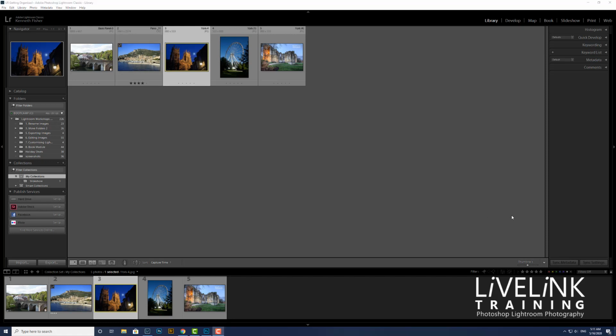Now in the library panel we've got 2 areas where we can add keywords. We've got a keywording panel and we've got a keyword list. Anything you put in the keywording panel actually just populates the keyword list, and this list just builds up. Every keyword you add goes into here. Now we can add a new keyword, and it's often better to think about your keywords even when you've got no images to attach the keywords to.